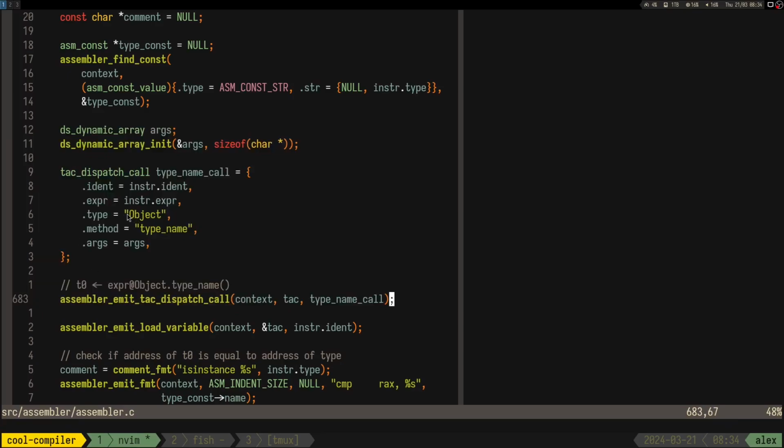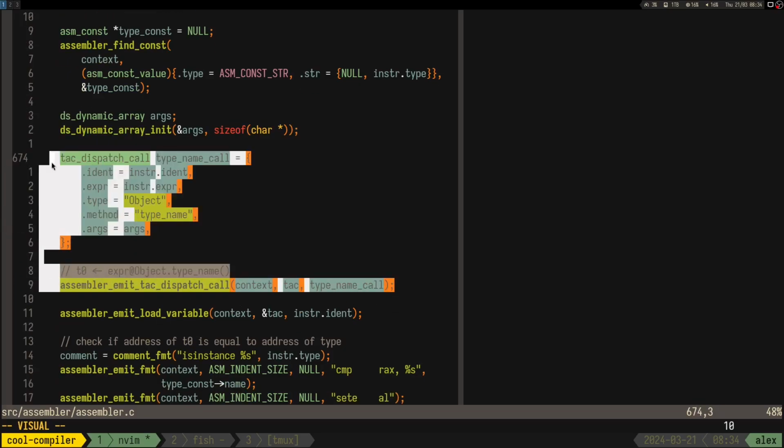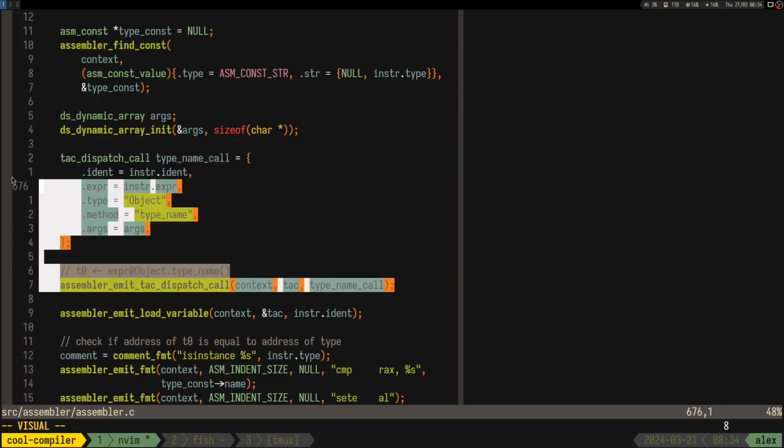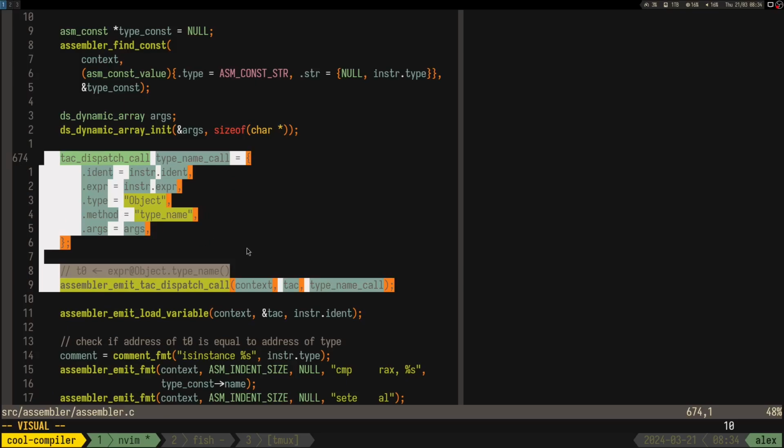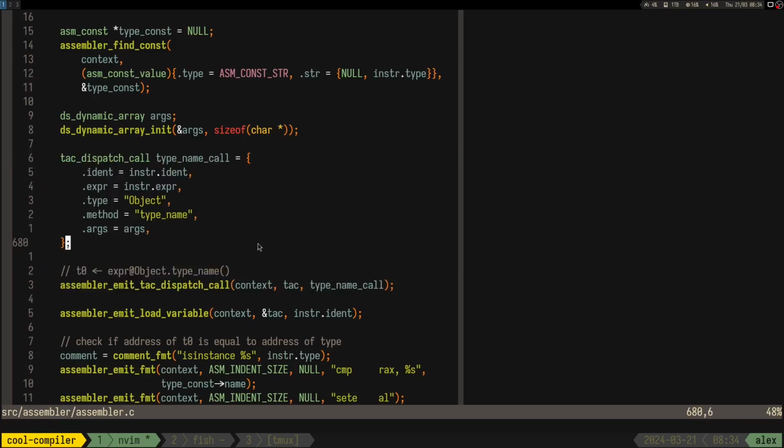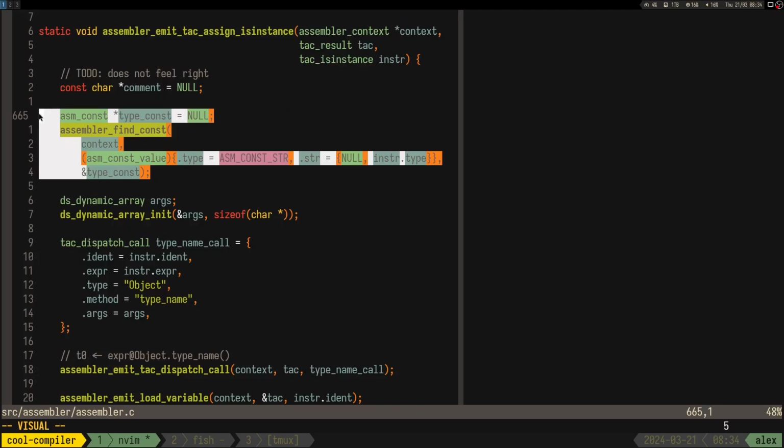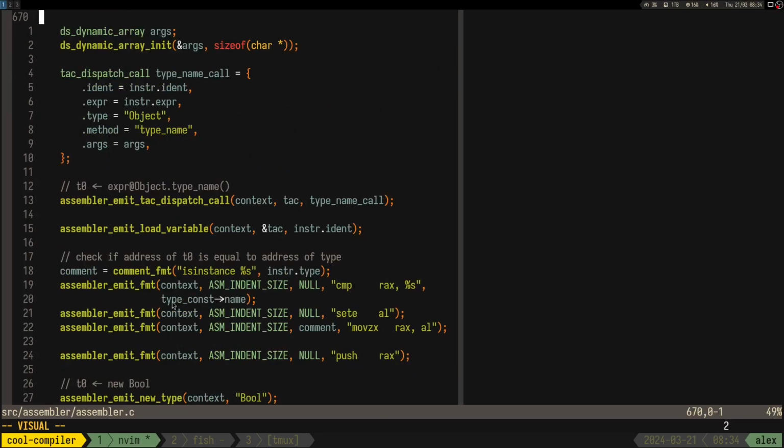It's fine to be a static dispatch because type name works by tag. So type name returns us the string, which would be the same constant as this one if they are equal.